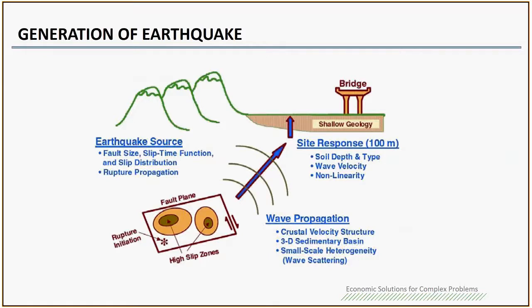The source is where the earthquake starts as a fault rupture. Then the seismic waves propagate through the sonic rock, similar to sound wave propagation. Near the ground surface, because the soil is a very different material, it has quite nonlinearity during wave propagation. Most times it will amplify the seismic wave due to much lower stiffness or wave velocity.